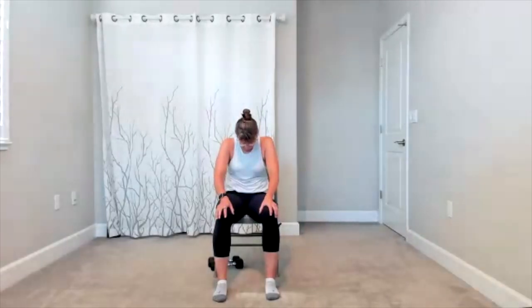Here comes your cow cat one more time. We did the twisting. Here's your chance to get the movement through each vertebrae. Finish this one here. And then once you're there, sit up tall. Go to stretch. Arm goes behind your back.